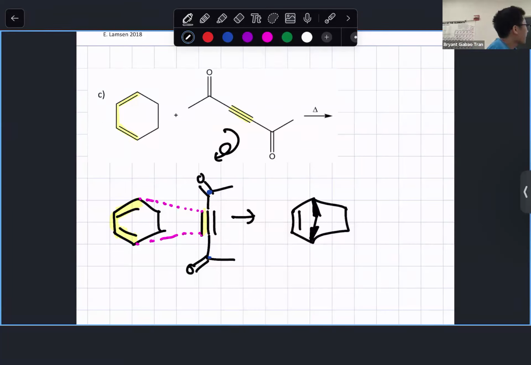Right. Where this triple bond here, one of its bonds was used to do the Diels Alder reaction, making this triple bond turn into a double bond alkene right there. Where these carbons here are sp2 hybridized, making them flat and planar, making those carbons there also flat and planar. Like this.